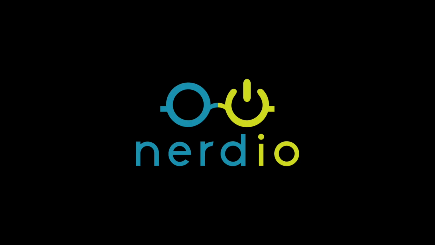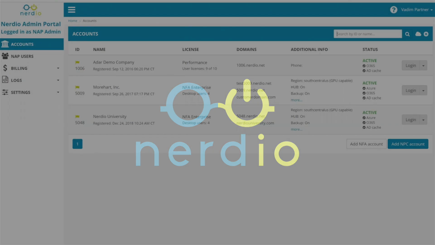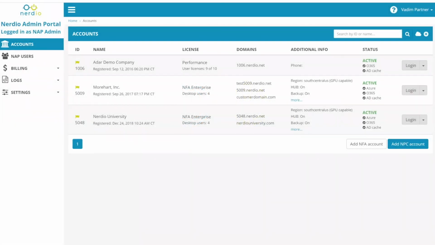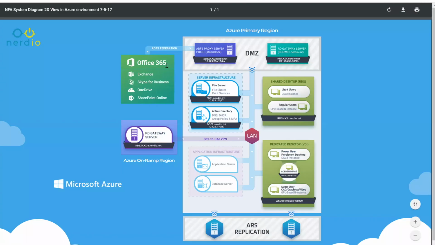We'll talk specifically in this session about provisioning private networks and network security groups, as well as provisioning the storage environment. Enjoy the session. Provisioning is the process of building an initial account. Again, the context here is NFA, so it will be an Azure-based account. So this is building up an account that ultimately ends up looking like this.